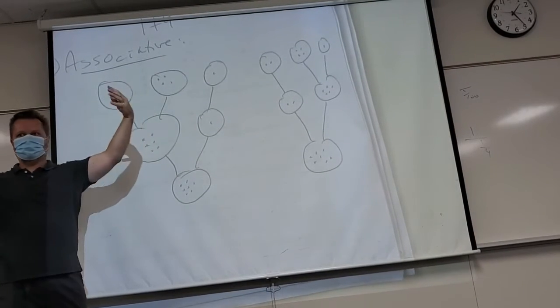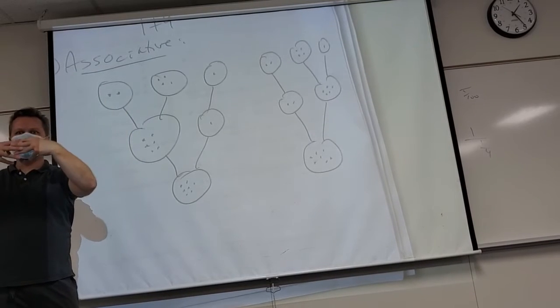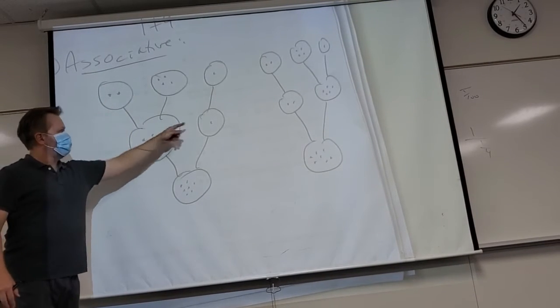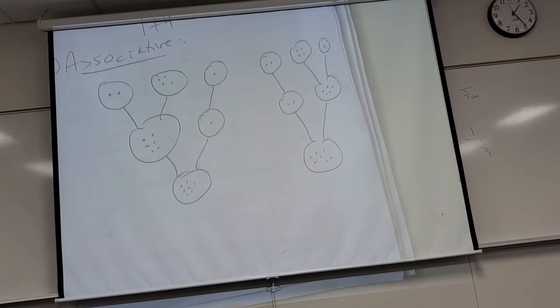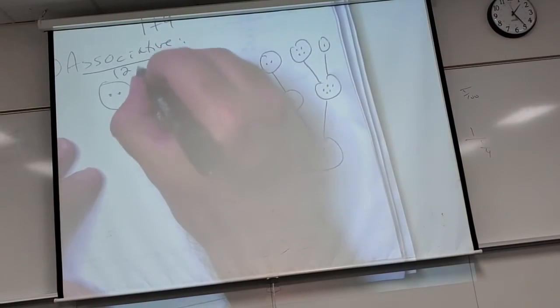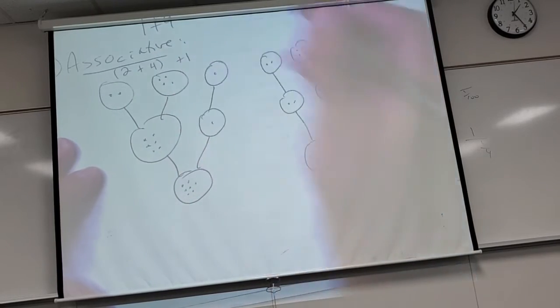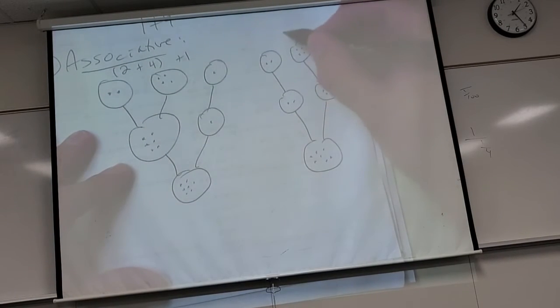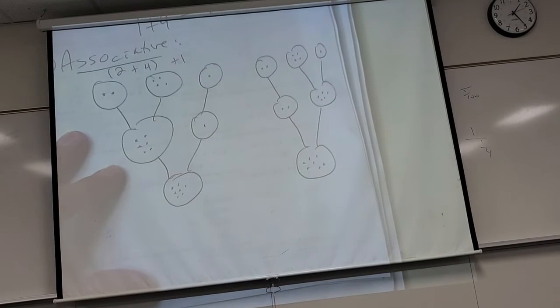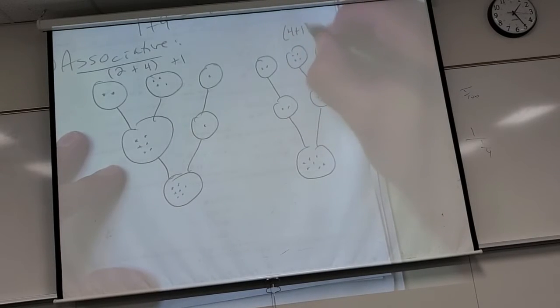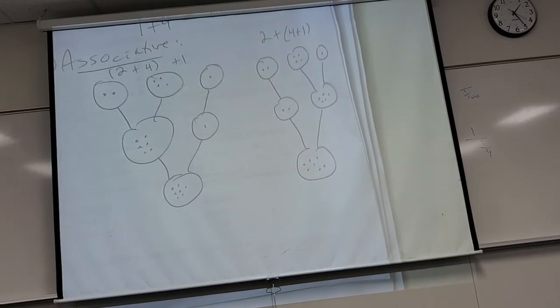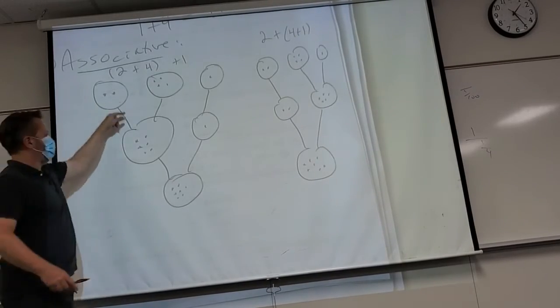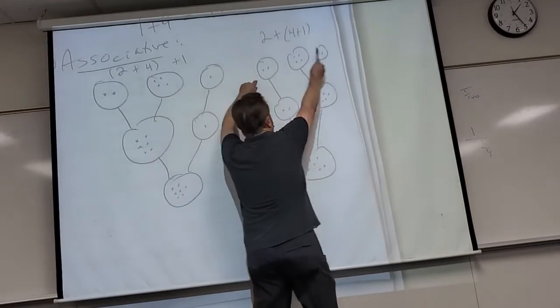And this is the idea of union, right? Combining the elements in both sets. And then I did 6 plus 1. So what's the original problem look like then? It would look like parentheses 2 plus 4, plus 1, because that means I have to add 2 and 4 first, right? So of course, what does this represent? What would it look like? What am I doing first there? 4 plus 1. Do you guys all see that? Yeah. So I did 2 plus 4 first here, then I brought the 1 in. Here I did 4 plus 1, then I brought the 2 in.